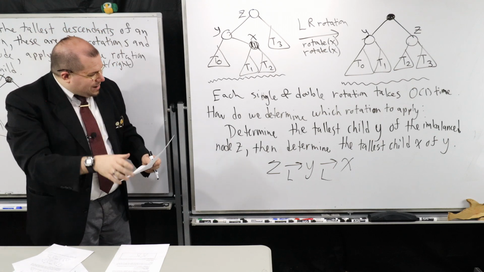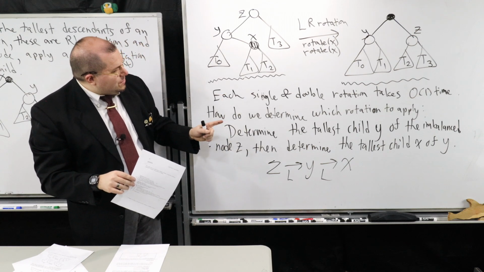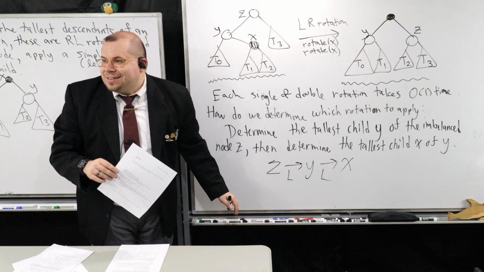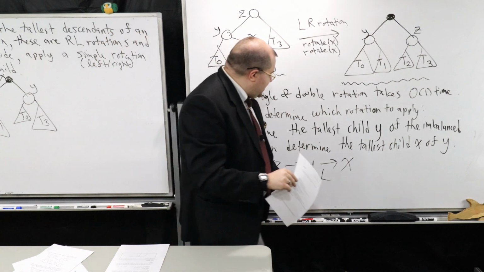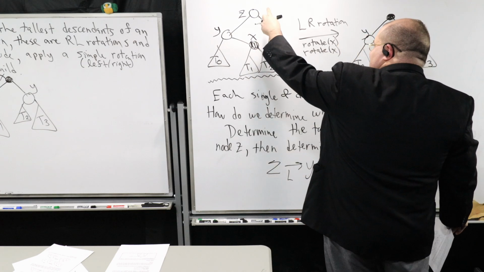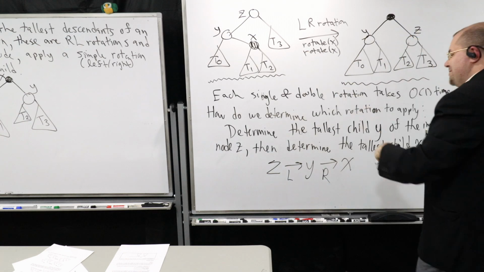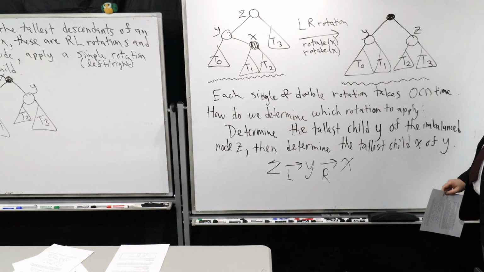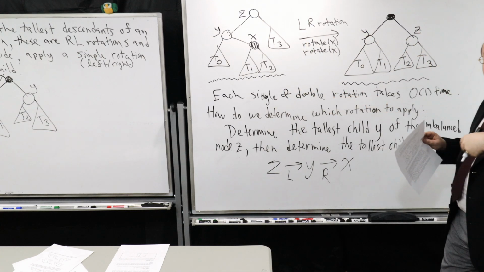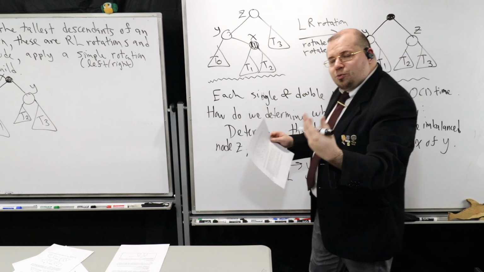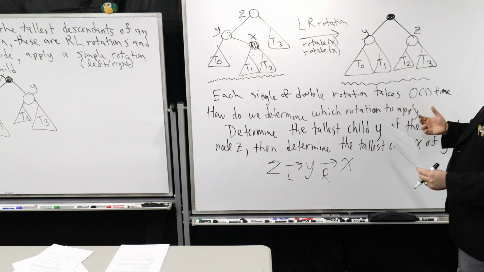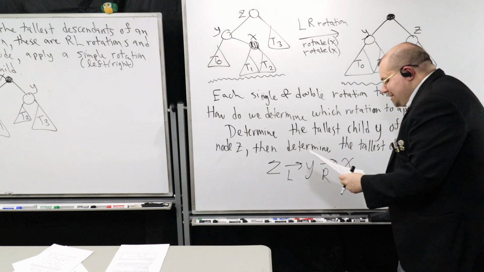So here's the trick. Notice that if I go left, then go left again, it spells out the rotation right here. It's LL, exactly. If it's LR, notice you go left, then right. So you know you're going to use the LR rotation. And each one of these is defined by these rotate operations. So there's actually a way you can easily check which of the two to determine. All you have to do is figure out which of the two children is always the tallest one. That's really all it is.